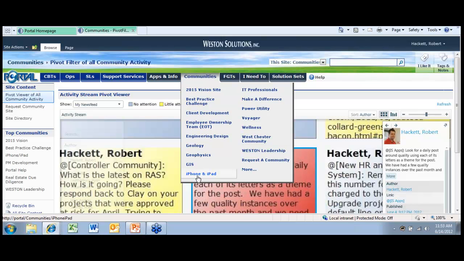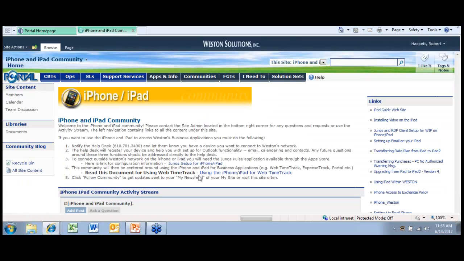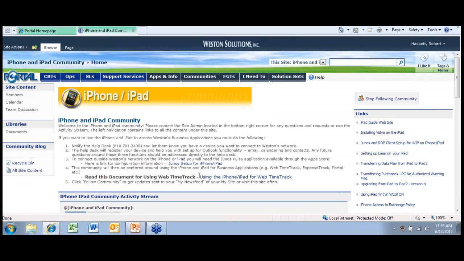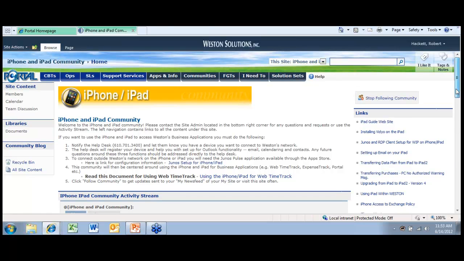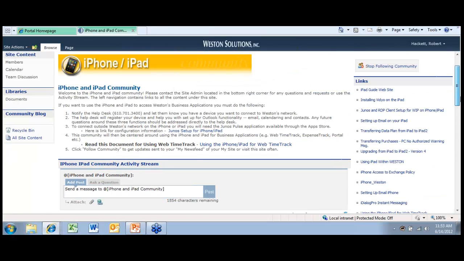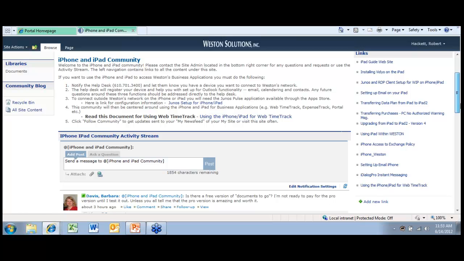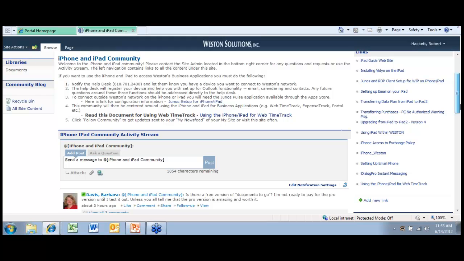As most people are starting to realize, the iPhone, iPad kind of taking over the world a little bit. A lot of people have those devices, bring them into the organization, and they want everything to work like it's their computer, which, we were a Microsoft shop trying to play with Apple with the iPad. It's a challenge. Some things work, some things don't. But what we did was we built a community around that so people can come and they could ask questions. They could find out information on how to connect their iPhone, iPad, and help them get their job done.